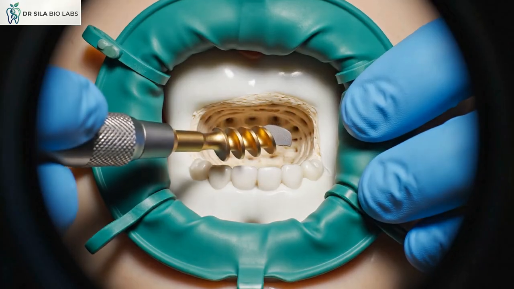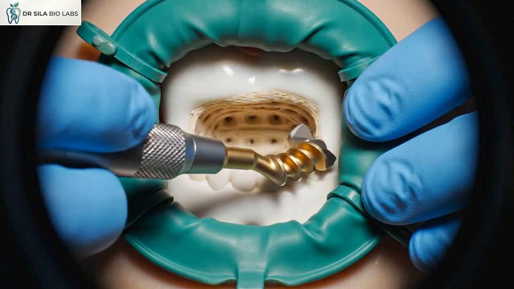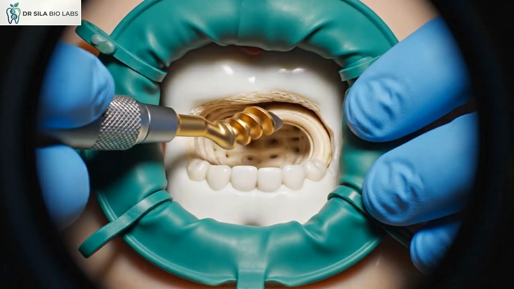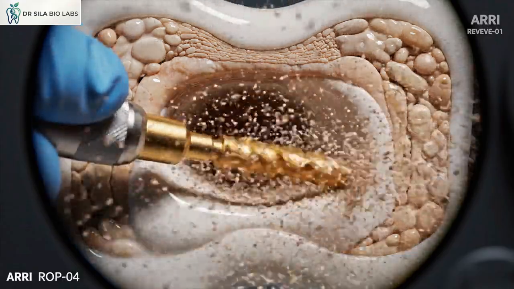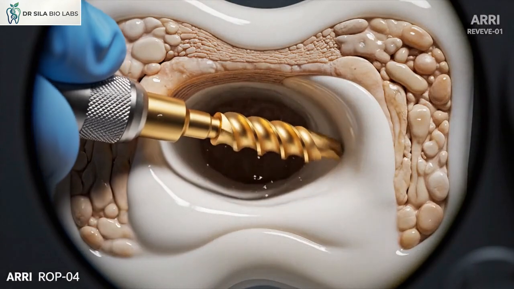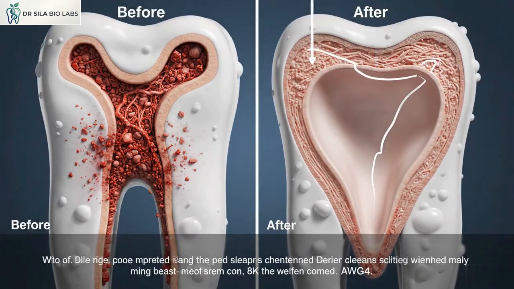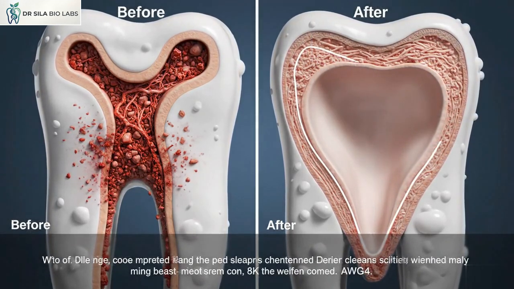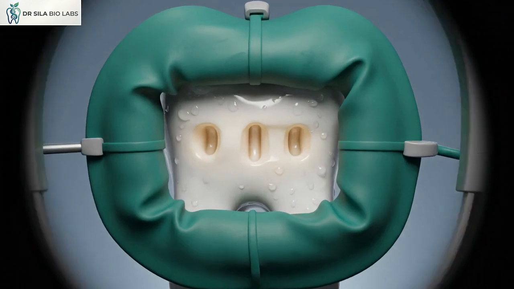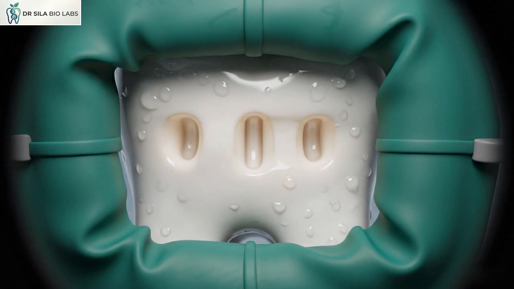Modern root canal therapy often uses flexible nickel titanium rotary instruments that can safely navigate the natural curves of the canals. As these instruments rotate, they enlarge and shape the canals, creating a smooth pathway for effective disinfection and filling. By the end of the shaping phase, the canals are cleaner, more accessible, and ready for thorough irrigation and disinfection. Following irrigation, the shaping phase is complete. The canals are now sterilized and smoothly tapered, ensuring a successful obturation.